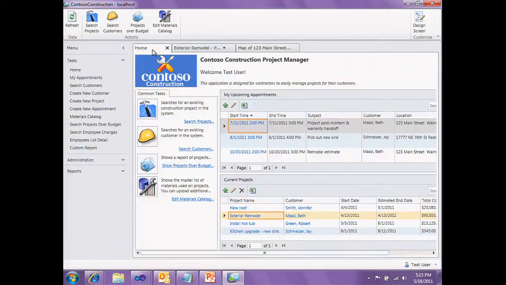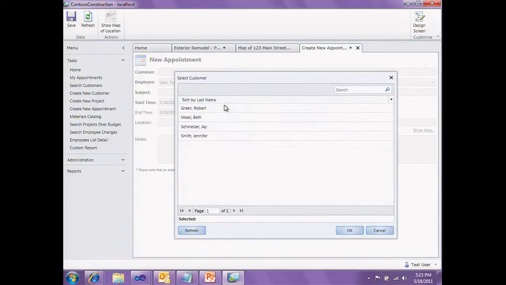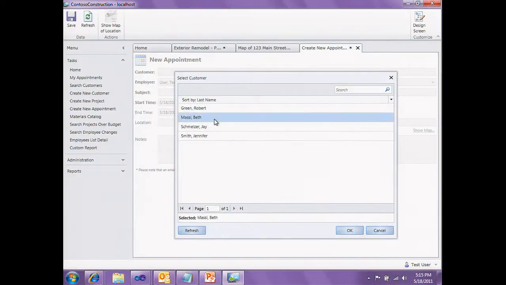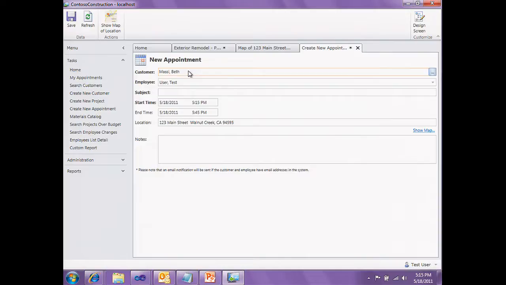So what else we got in here? Appointments. Appointments is kind of cool. So what appointments do? Let's see. We've got me, test user, and me, and I'm the customer. Let's check project status. And well, what time is it? It is 5:15. So let's make it 5:30 to 6. Okay, and we'll save that.